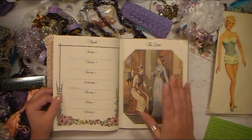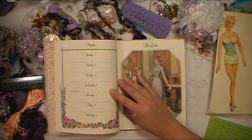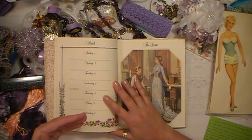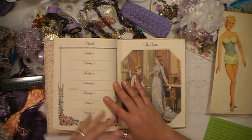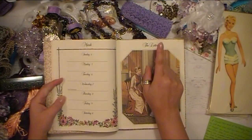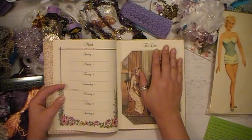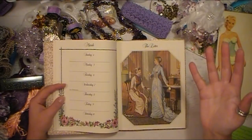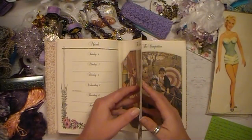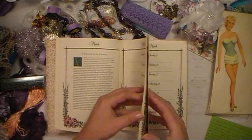February. The Letter. You guys, I just watched The Letter last night on demand on TCM. They have an app you can go to, and all the movies that they have shown through that day, if they're able to make it available on demand via Turner Classic Movies, you can go back and watch them if you've missed them. The Letter is one of my favorites. I just watched it because Bette Davis is my number one, hands down, all-time favorite actress ever. It has nothing to do with this picture, but the movie's called The Letter, so that's just funny. I watched it last night, probably for the 20th time. I love watching stuff over and over and over, and I never tire of that.